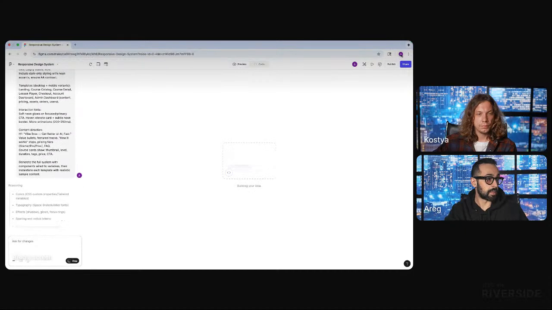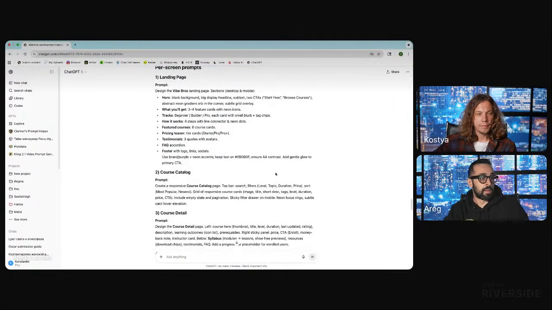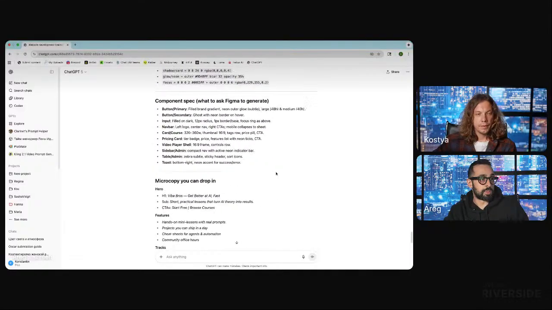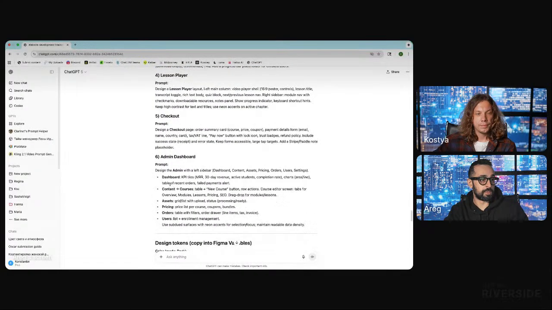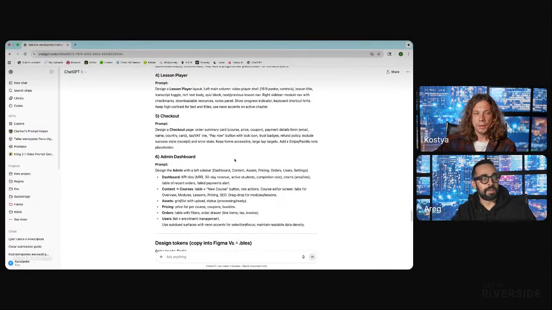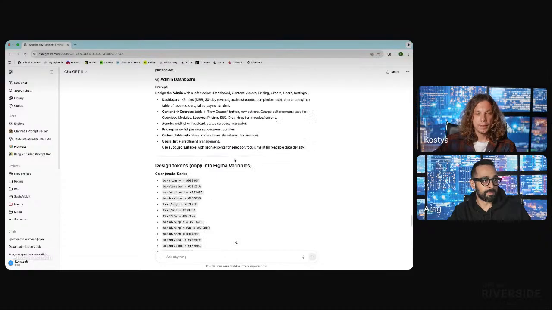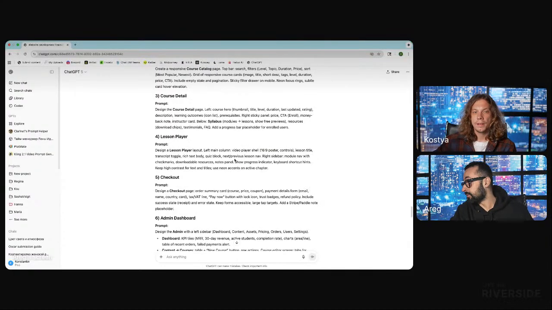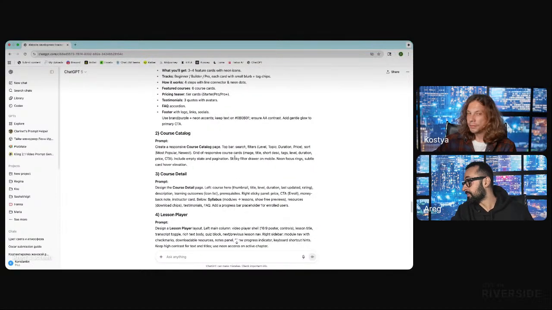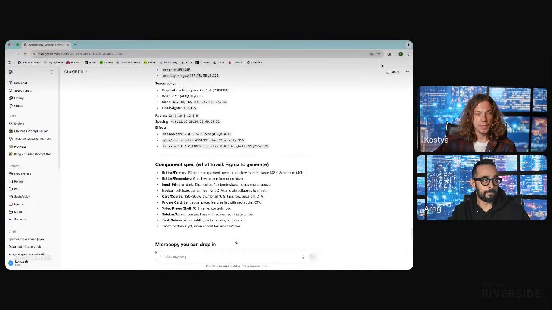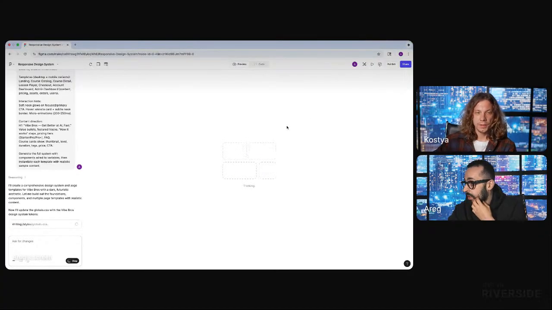And Figma is going to start building based off of that master prompt. Then we go back, and now we're just going to copy paste each prompt after each other in Figma. So Figma starts building off of it. And then when we have everything in Figma and everything is done, we will go back to ChatGPT. Okay. So as I understood, you still have to chat with Figma for a while.